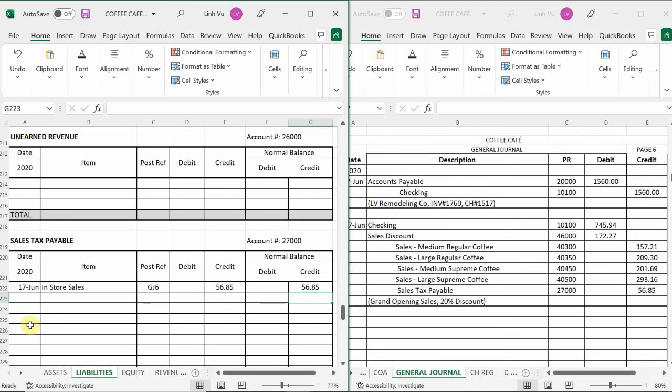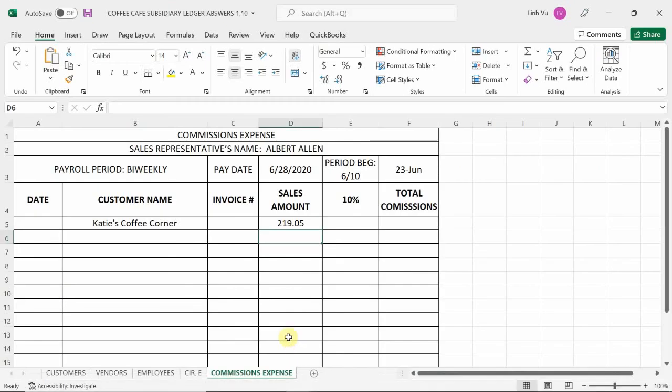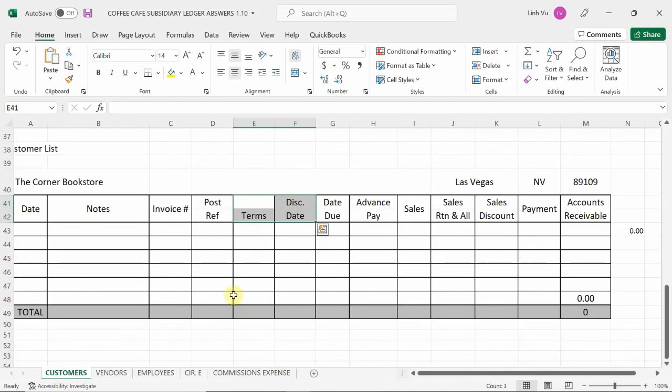I don't think so. Why? Why don't you think so? We did sell to customers, right? In this case, you're correct. The subsidiary ledger is when you keep records of customers that you sell to on an account, with all their information, such as who they are and what they owe you. So, again, invoices. But if you're just selling to the general public, do you have to record every single cup that you sell and exactly who bought it from you?